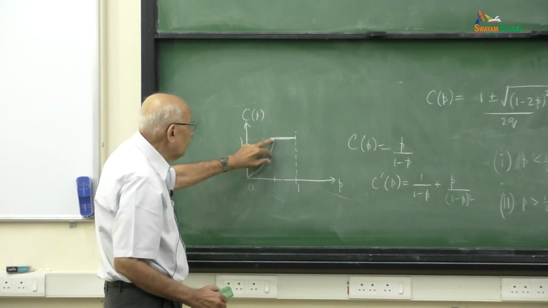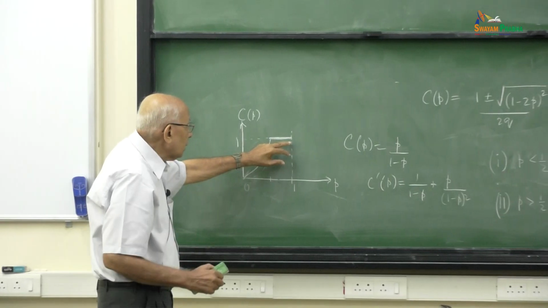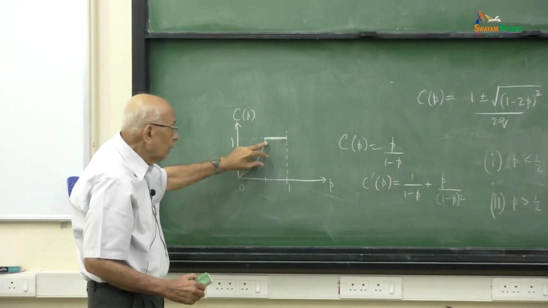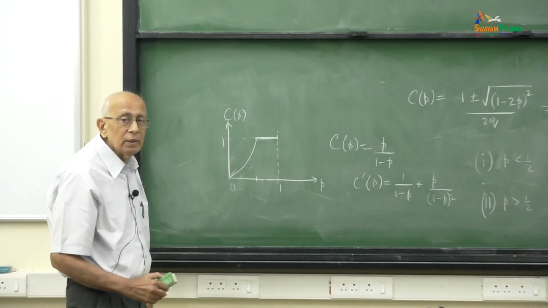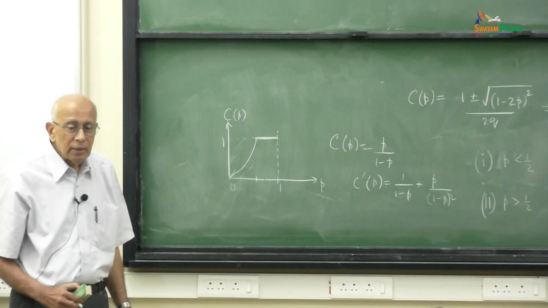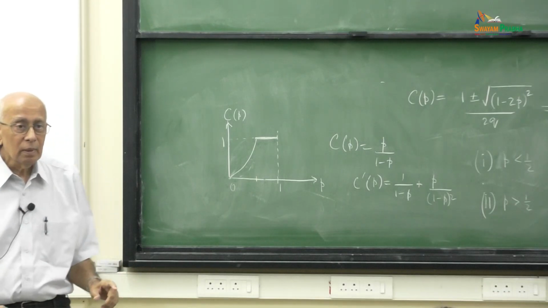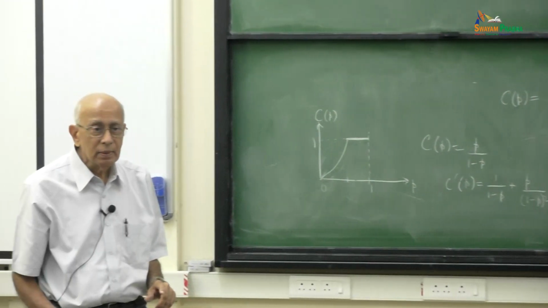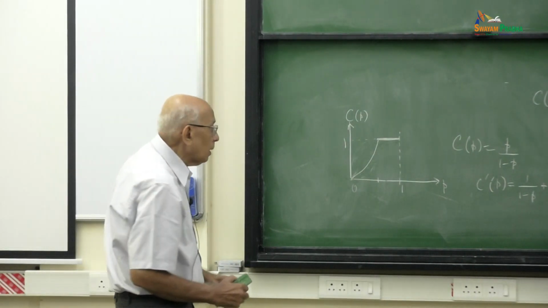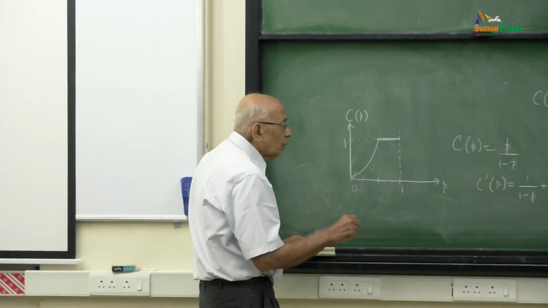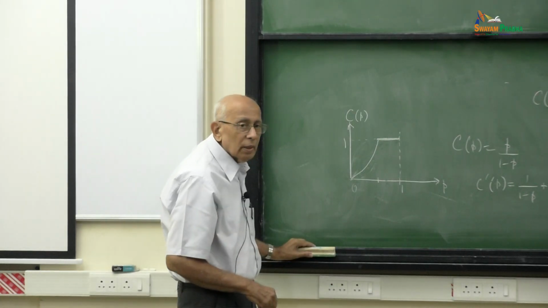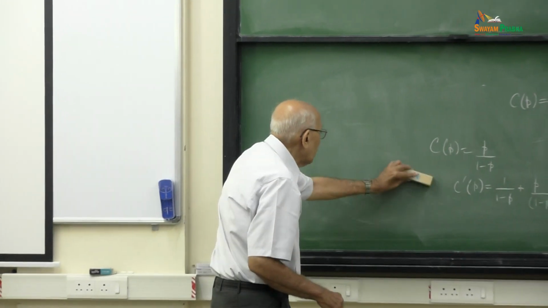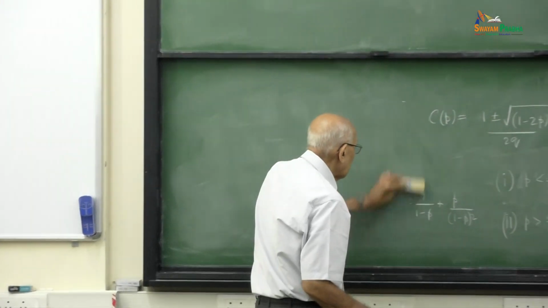If p is half, you still have probability of capture equal to 1, but it turns out that in this case, the mean time to capture starts at 1 at this point and is finite for all values of p greater than half, but at p equal to half it becomes infinite. So we have a process that is sure to happen rigorously, but takes an infinite amount of time on the average to happen. It's called a null recurrent process, but that's a thing in probability theory. We won't talk about that. Okay. So you have to be careful when you make probabilistic arguments because it can be quite subtle.